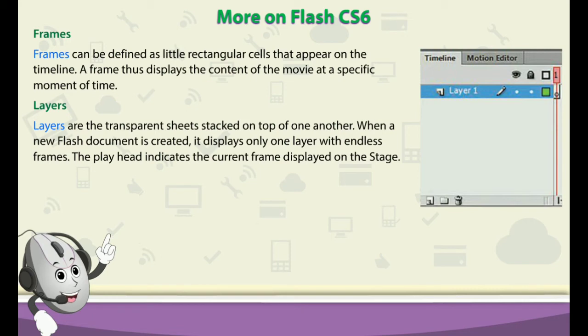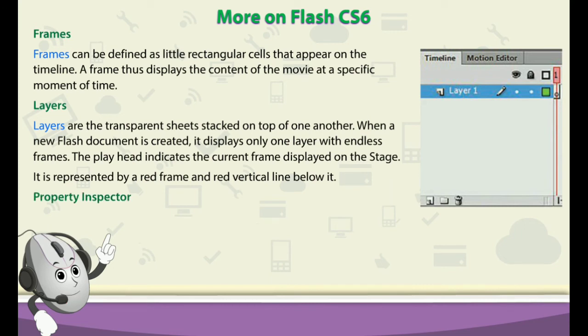When a new Flash document is created, it displays only one layer with an empty frame. The playhead indicates the current frame displayed on the stage. It is represented by a red frame and a red vertical line below it. So by default there is only one layer.